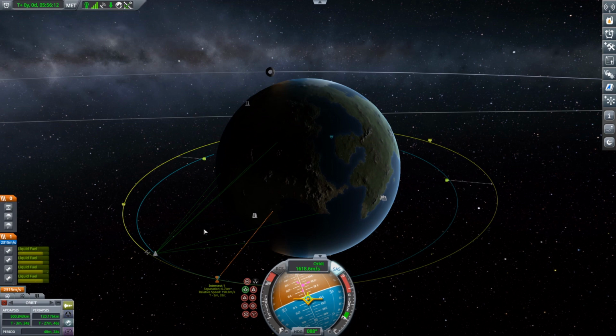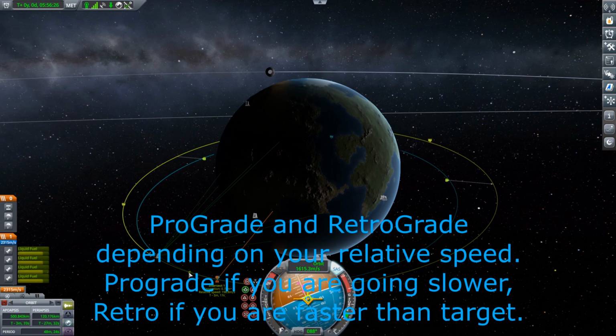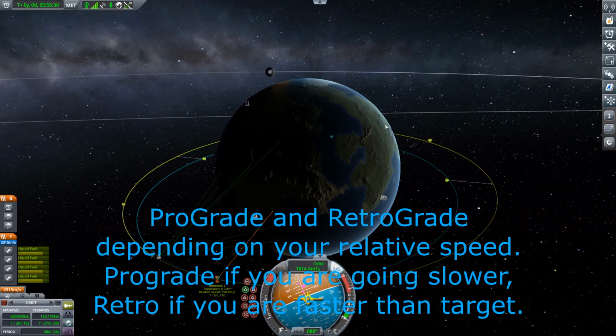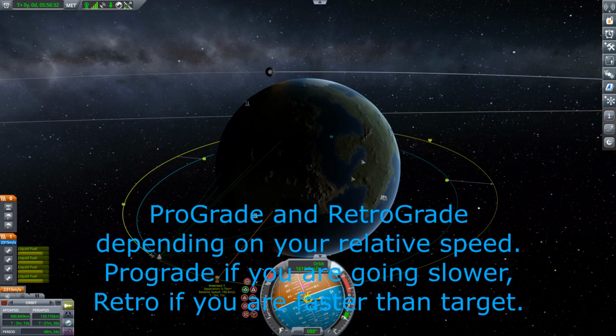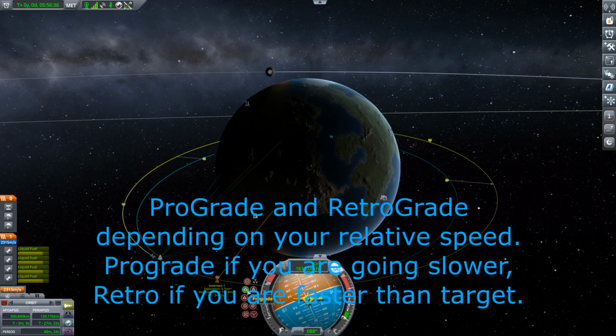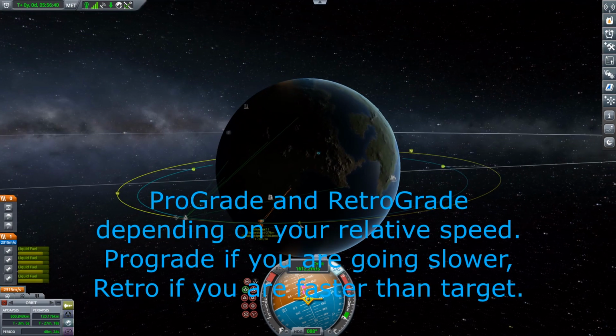If you're on the inside like I am, you're going to want to go prograde, because that's going to stretch this out and it's going to bring you up to match speed with your target. If you're on the outside and you're coming in, then that means you're probably going faster. You're going to need to slow down. So it's going to bring in your outside edge to match. So you absolutely have to use prograde or retrograde in order to not screw up your orbital pattern.